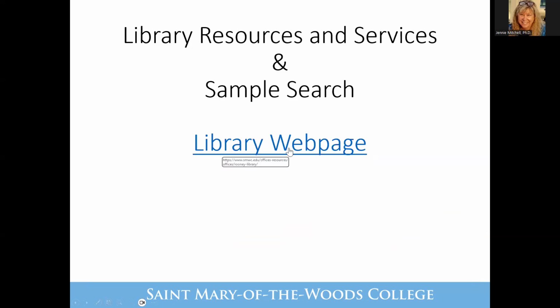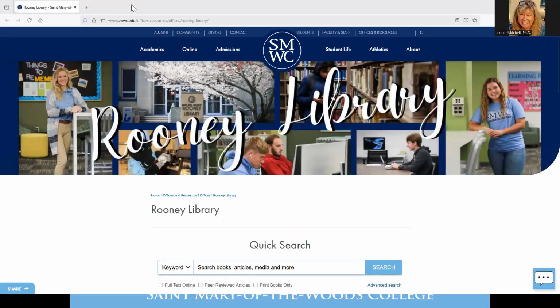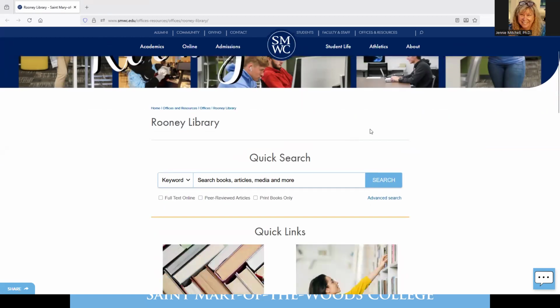So now that we know how to get there, we'll go ahead and jump into this page and just step through this quickly in the next few minutes to provide you, again, that overview of everything that's available to you through the library. As you might expect, at the top of our page, we do have a search box. We realize when you come to the library to engage with the library that you are likely looking for information, whether that's a known item or just information in general on a topic or a research question that you have. And so we do have that quick search box at the very top there so that you can begin to do that research that you need to do.